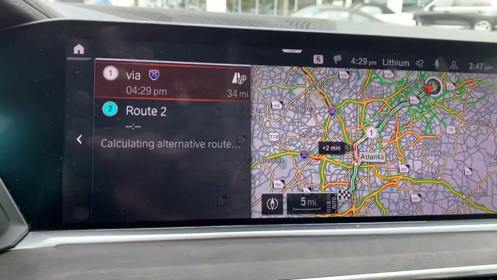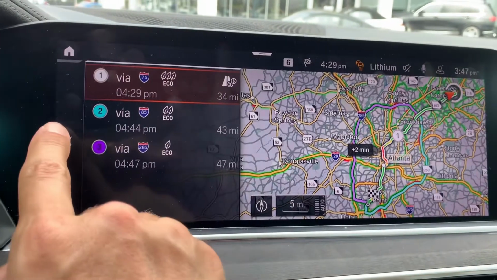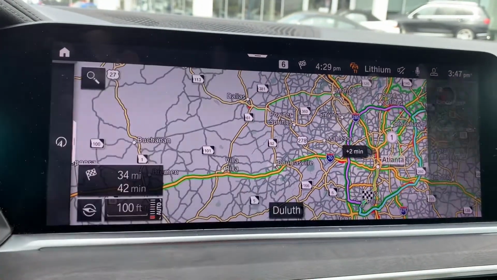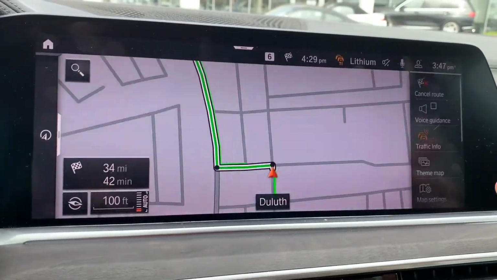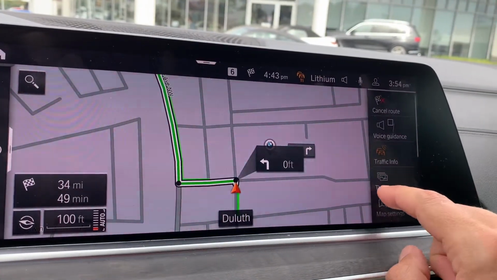I can see my alternate routes. I can also choose route preferences. These are things I can also do from the menu on the side. I can choose alternative routes.